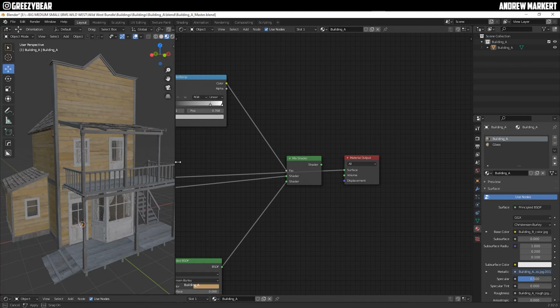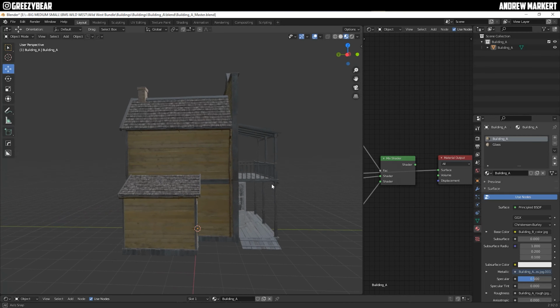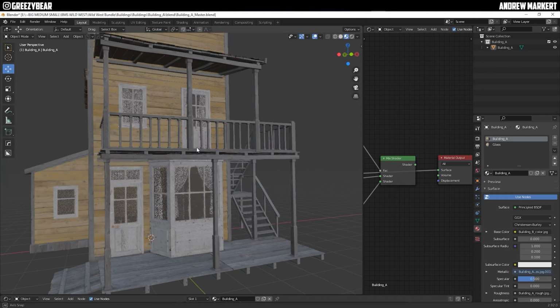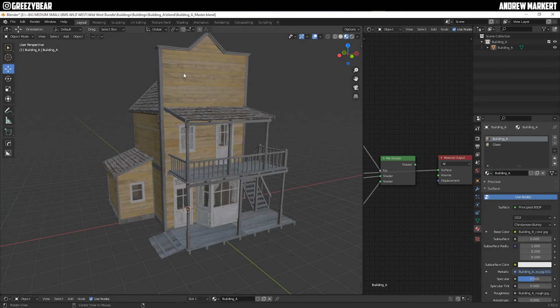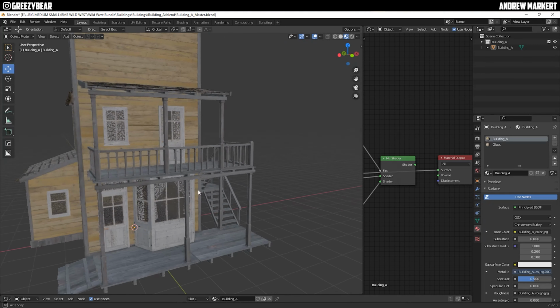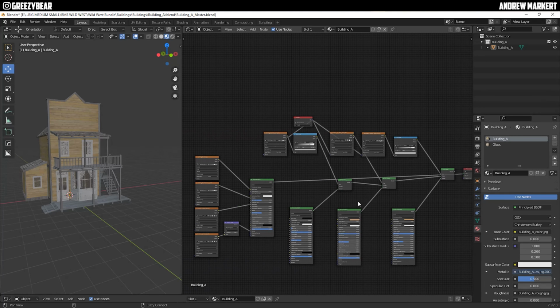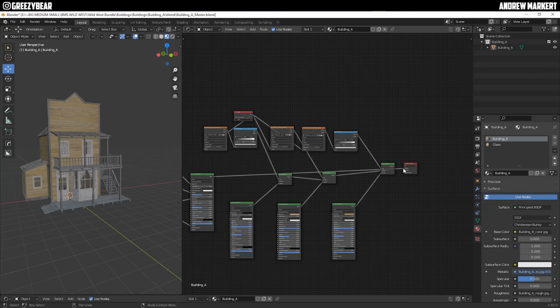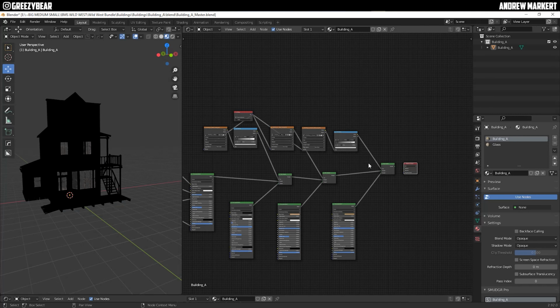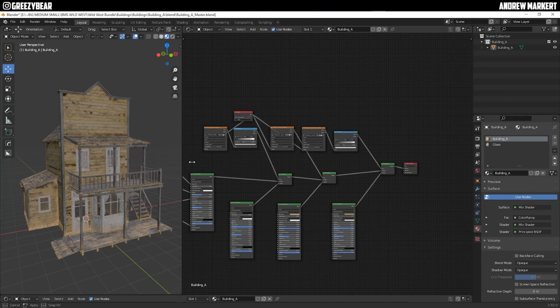And now when you look at the house, it's completely clean, nothing at all, no damage, no weathering, no dirt and grime, other than the natural imperfections in the woods. So with that being said, that looks really cool. And that was as easy as just bypassing this whole node setup. And if you want to put it back, you're just going to drop it back to this first node setup. And then you're going to drop this back into surface. And there's your building again.